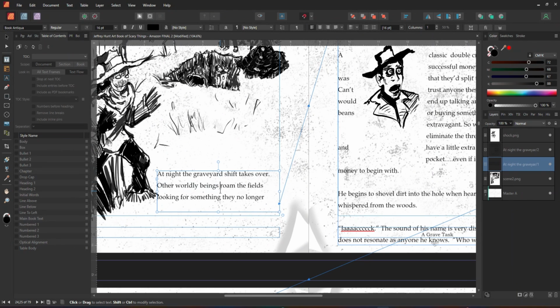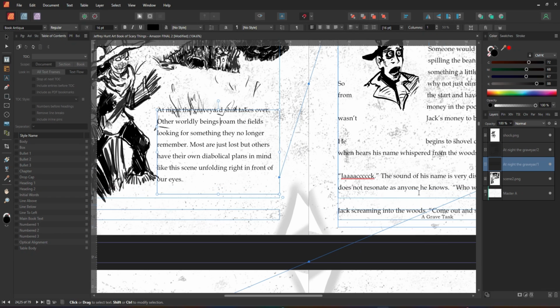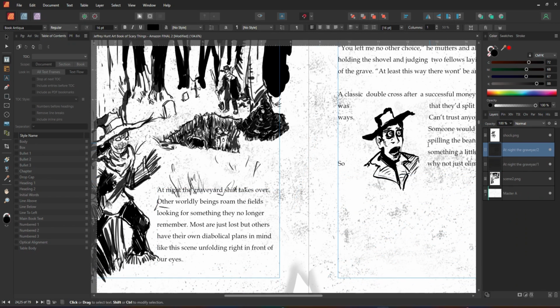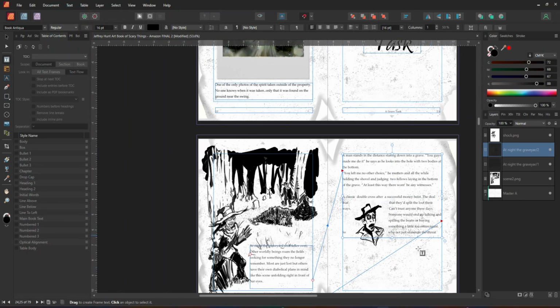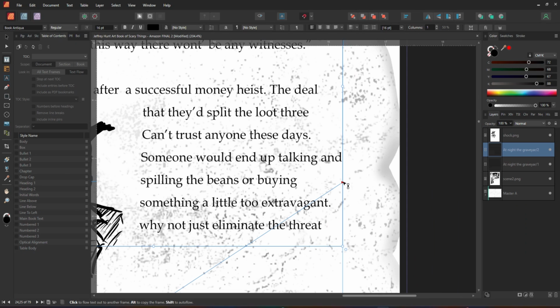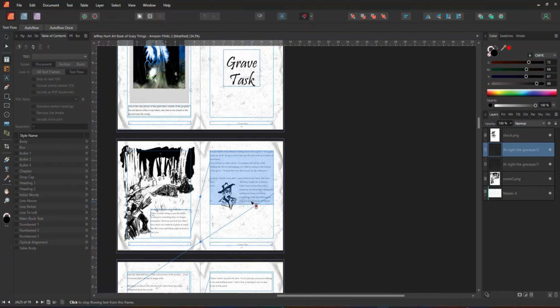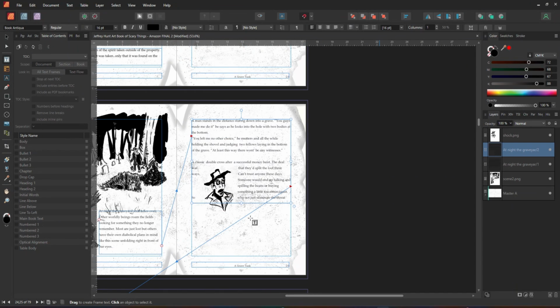It also gives me warnings if I don't have enough room to display the text. See how it turned red? This caret here turned red because it means there's more text here that we can't see.